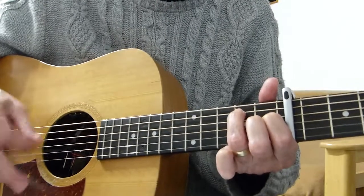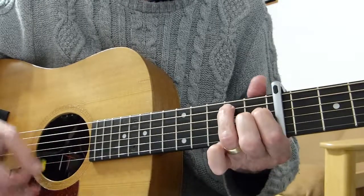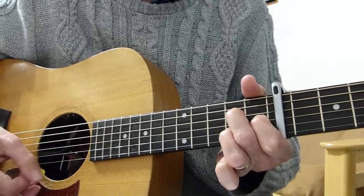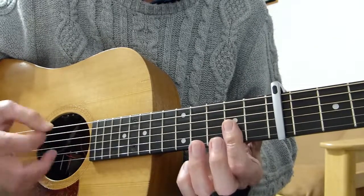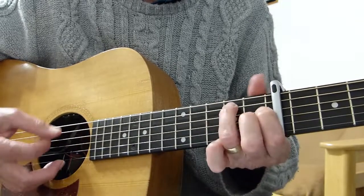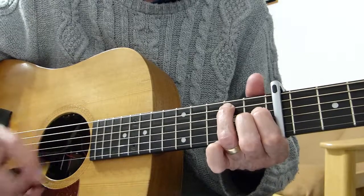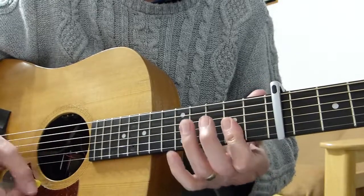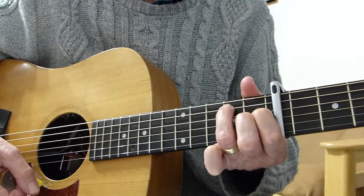Third line is almost the same, but not quite. B major 7th to E major 7th again. Sneak out up on a chimney and E major 7th, leave me my favourite. Now, dancing is A major 7th twice. Dancing, dancing. Back to B major 7th, shoes. Okay? So, B major 7th, sneak out up on a chimney, E major 7th, leave me my favourite. Dancing, shoes. Find you. Okay?